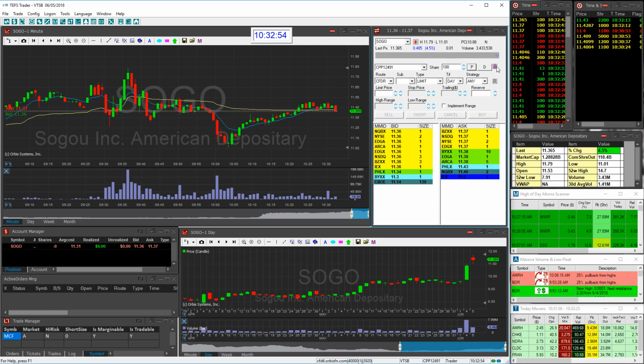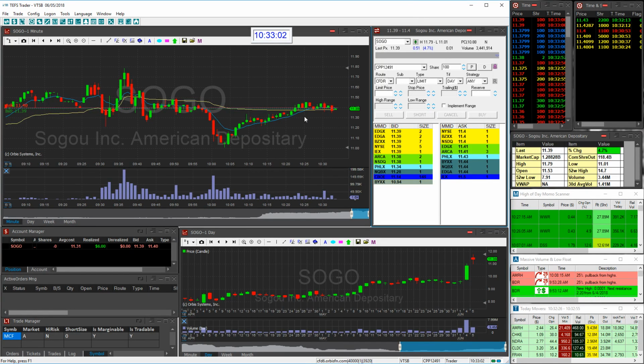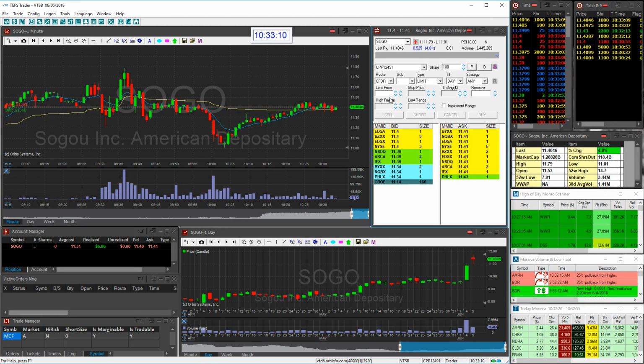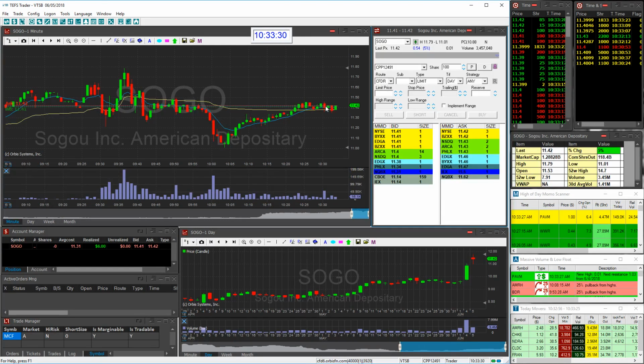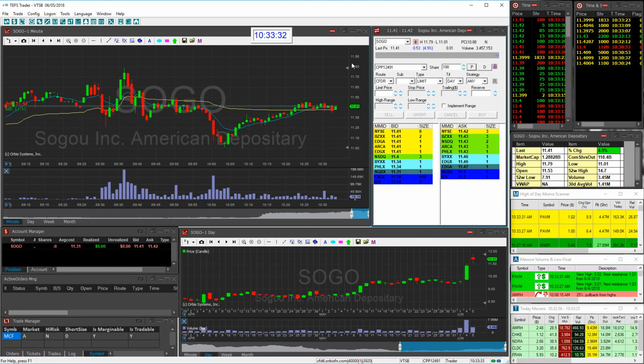So you guys see me right there, I'm locking up my screen here. Why I'm locking up my screen is that there's a little bit of emotional change right here. There's just been a range, so you don't want to end up taking a trade just because you see a spike. One of the key things to do that is I lock up my order form. I'm not looking to take trades right now. I'm looking at the market, trying to find the next proper setup to go short or long. One of the key things, guys, is that I'm not short biased right now. I'm not long biased. I'm just trying to find the right setup.